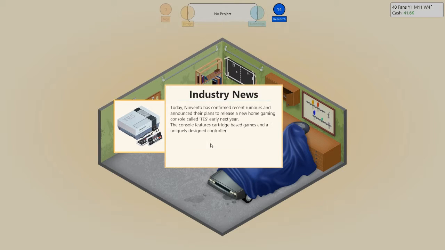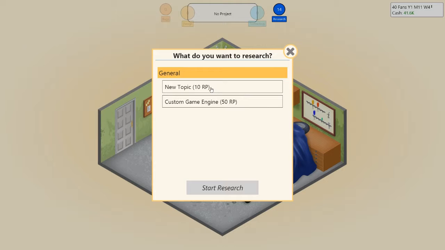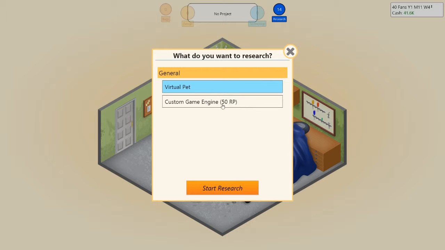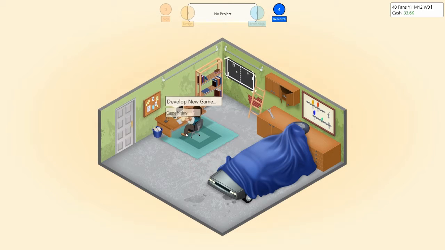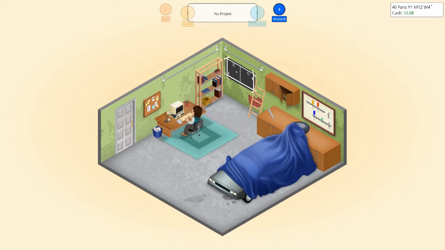Inventors confirmed, announced new game, the TES. New topic of superheroes. I could make a superhero game, maybe. Please. Oh my god! Oh, I think I might just have to make another action RPG. Like, this is horrible. These games aren't gonna be good if I keep getting horrible topics. Research. New topic. Please, something good. Please. I don't have enough points to research.